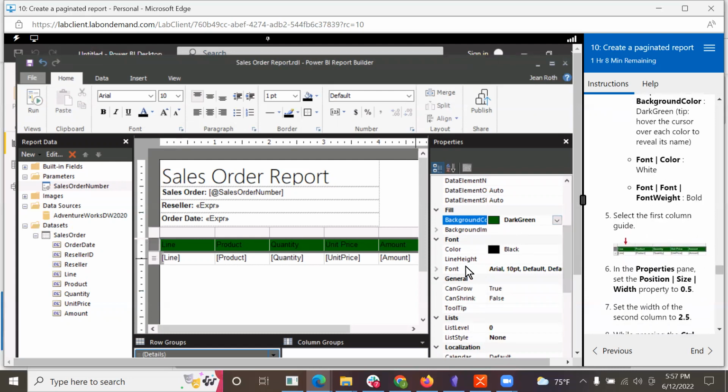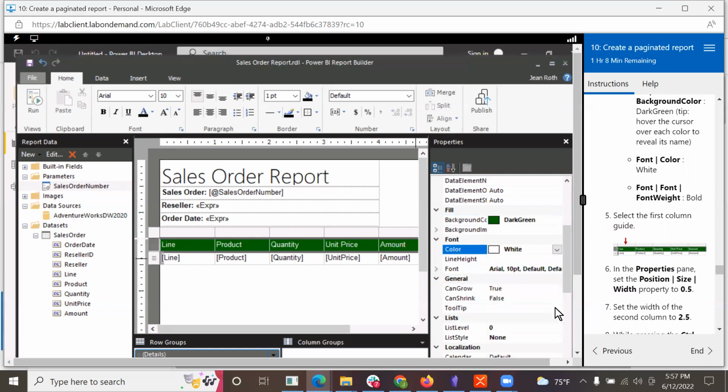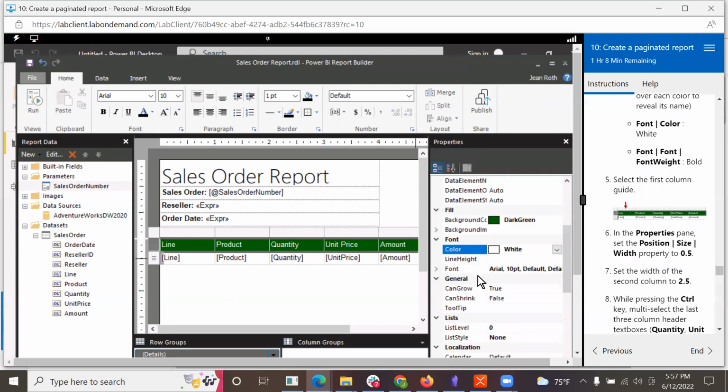Good. The font should be white. The font weight should be bold. Is that here? Can I click bold? All right.